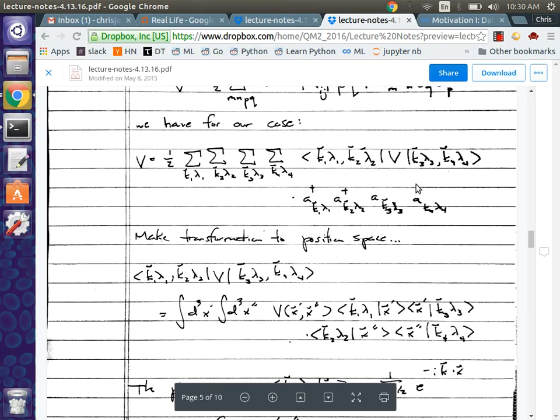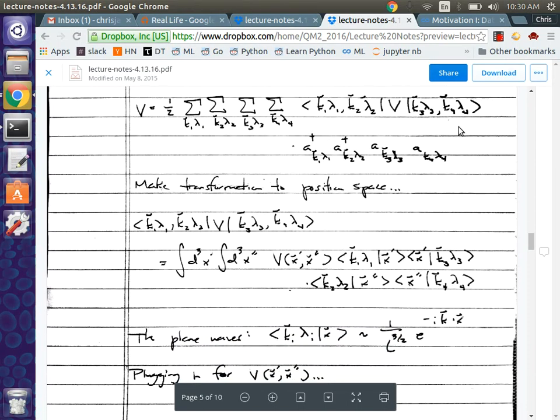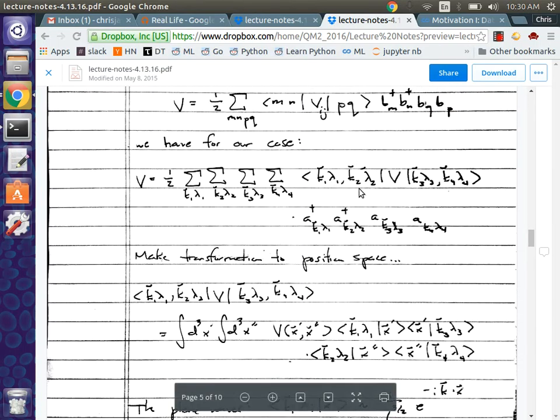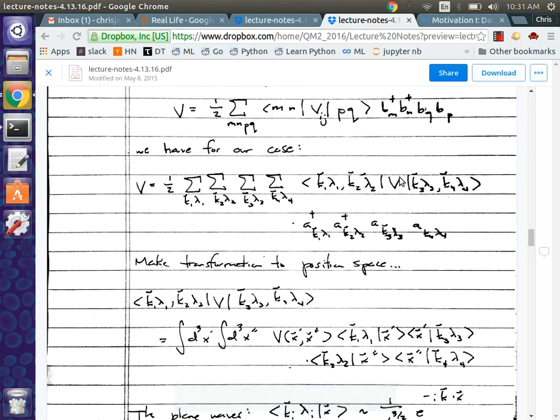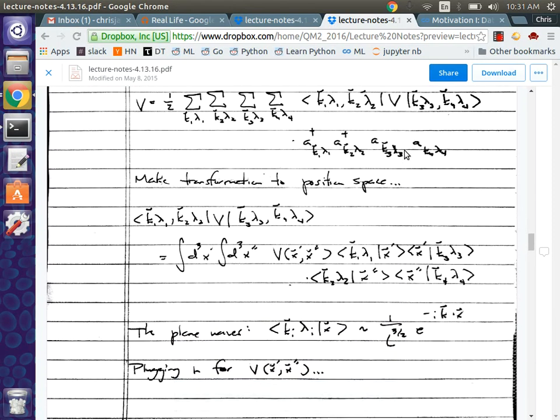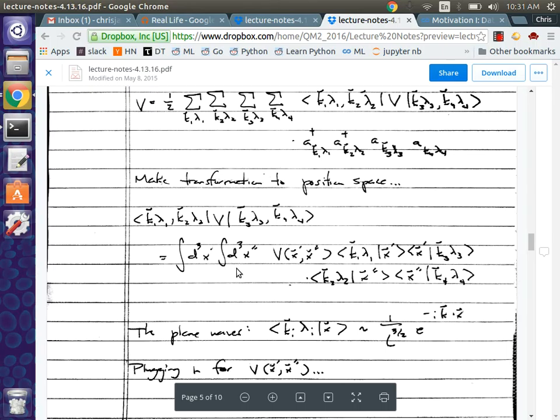So what I want to do is choose these K's here... Oh no, I'm sorry. Let me take a step back. I'm working in the momentum basis, but what I want to do is evaluate this guy, which is diagonal in the position basis. So I insert some factors of 1 on both sides using our completeness relation for the position basis, and those are in continuous form here. So I introduce this x prime part and this x double prime part.